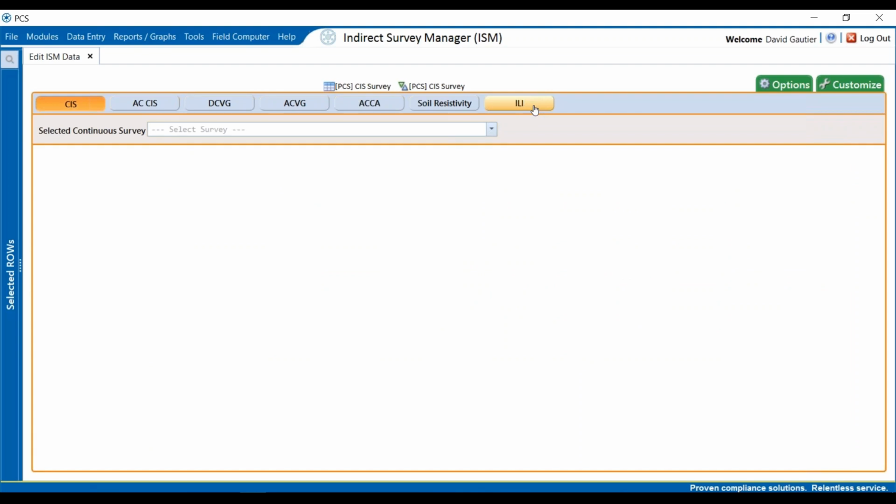So we now give you the capability to bring in your smart pig data, your ILI data, and store that in PCS. The way that we have built out all the columns is such that it aligns with a PODS database, so it's easy to share that information back and forth between those two systems.